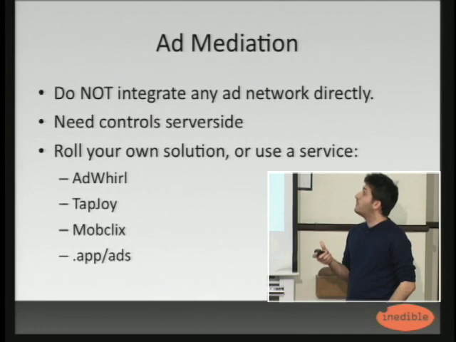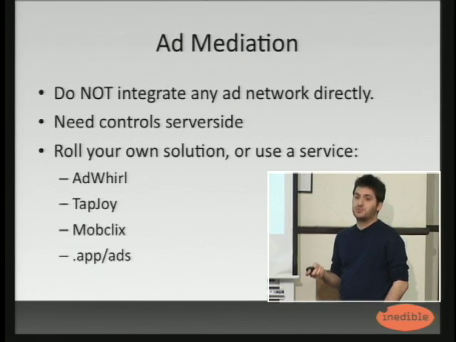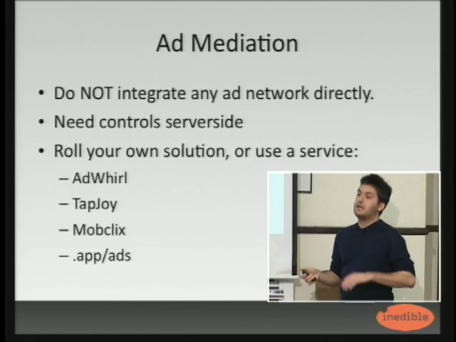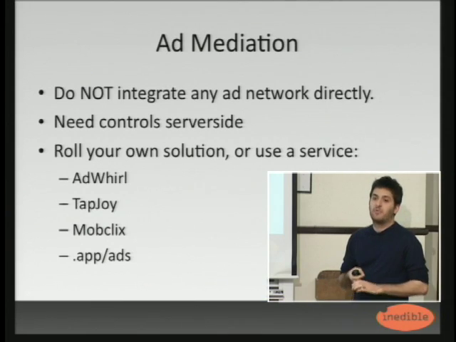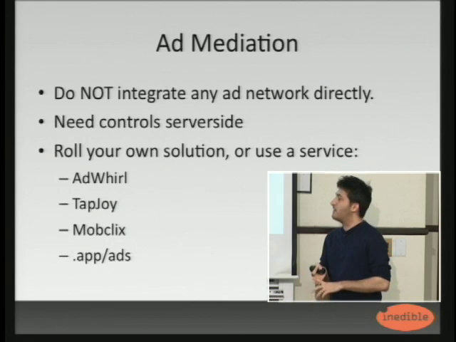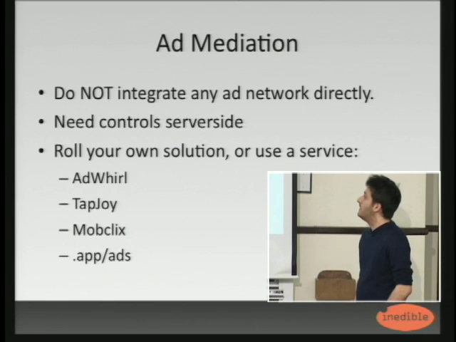So in terms of what a mediation layer lets you do, you integrate one of these mediation solutions directly into your code, and that lets you tie in a whole bevy of different ad networks, which they do with different methods. But basically the idea is you want to be in control of your inventory at any time when something goes wrong, be it an ad network library that crashes your app, which has happened to us plenty of times, a dispute with an ad network over payment, which has also happened plenty of times, or the fill rate drying up. Anything can happen and you need that flexibility. I may be getting repetitive at some point, but I really want to hammer home that this is key to making sure that you can actually make money at all, and make good money at that.